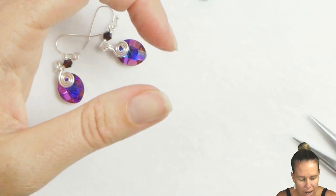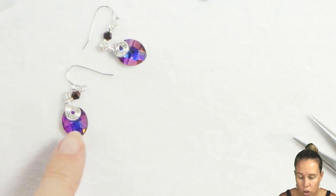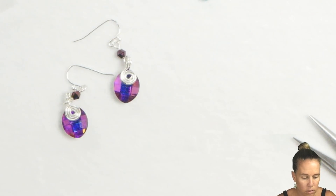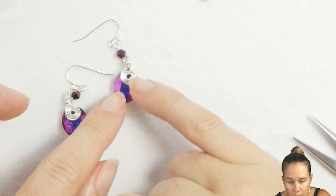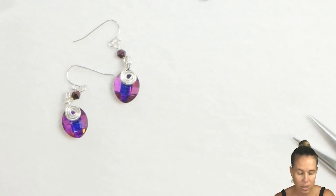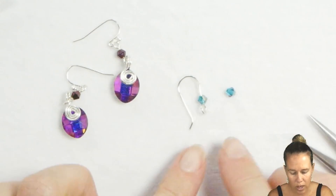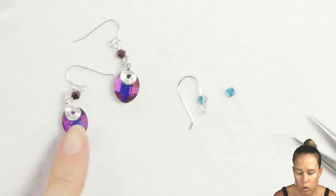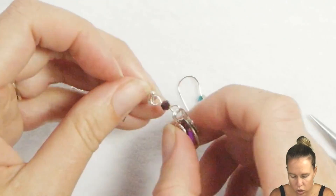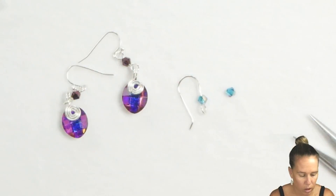While it's drying, I'm going to actually create the ear wire. You'll notice I did not glue the front of the crystal — the glue doesn't need to be on the front. If you want to, after it is glued you can pull it up a tiny bit and drop a little bit of glue, but beware you don't want too much because you don't want to see the glue on the crystals. Instead, while I'm waiting, I'm going to cut a piece that is two inches and create my own ear wire. If you don't want to create your own, you can use a coiled or two eye pins and connect to a regular earring.